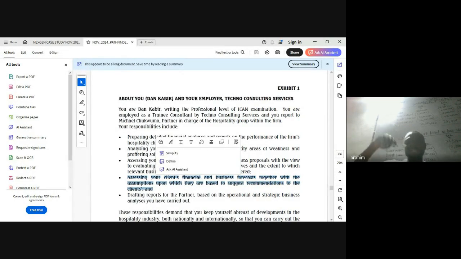What is your recommendation? So the responsibility now talks about the financial analysis, the business proposal, and the business forecast, which means this business forecast may be under the business proposal. So as a business analyst, you're already forecasting what will happen.